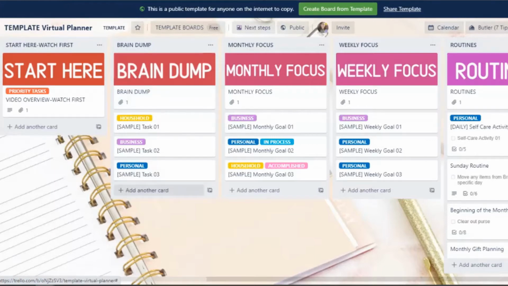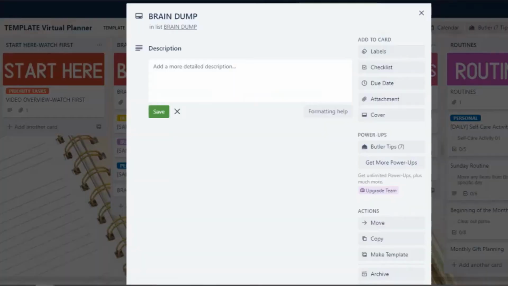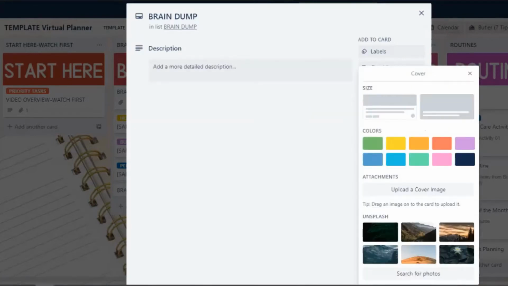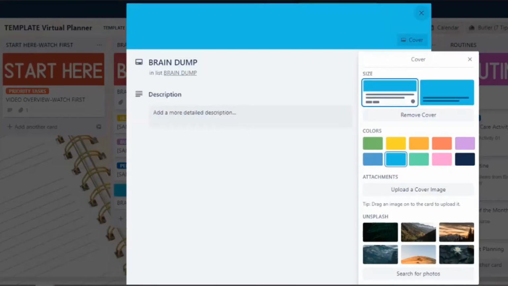Now let me show you the new feature that Trello has launched. And we're going to name this card the same as we did this main card up here so I can show you. So if I click on this card, now previously you would have this cover option once you attached an item, or I'm sorry, an image or a graphic. But now you can just click on this cover and you can actually select a color that you would like to use for your header color. So let's say we want to use this light blue.